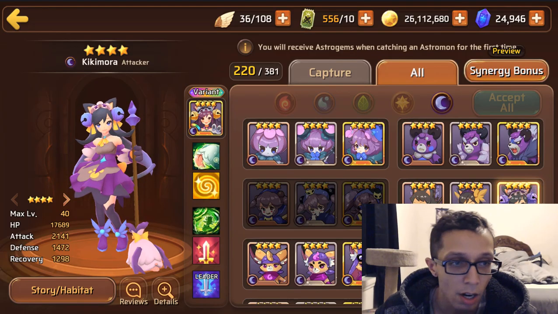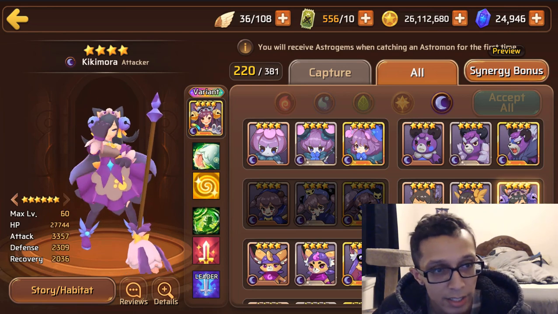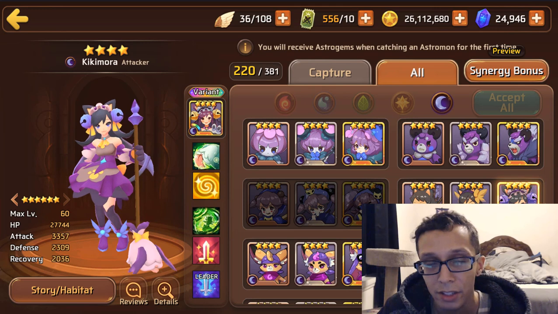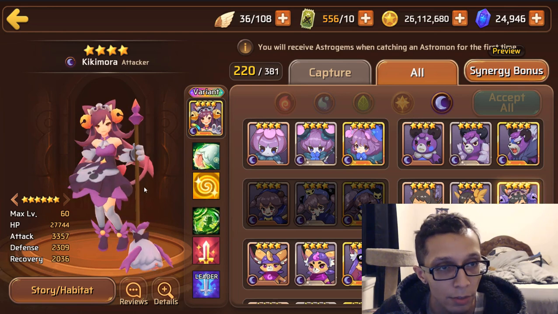Alright, so starting off with the Kiki review, we have the Dark Kiki. And Dark Kiki is an attacker type coming in with 27k HP, nearly 28k HP, 3.3k attack, and then 2.3k defense. Stat-wise, it's acceptable. Her HP pool is actually pretty great. Her attack stat is actually pretty great. Defense is okay. She's an attacker type. I can't expect 3k defense on everything, but she's definitely usable, and I absolutely love her design.